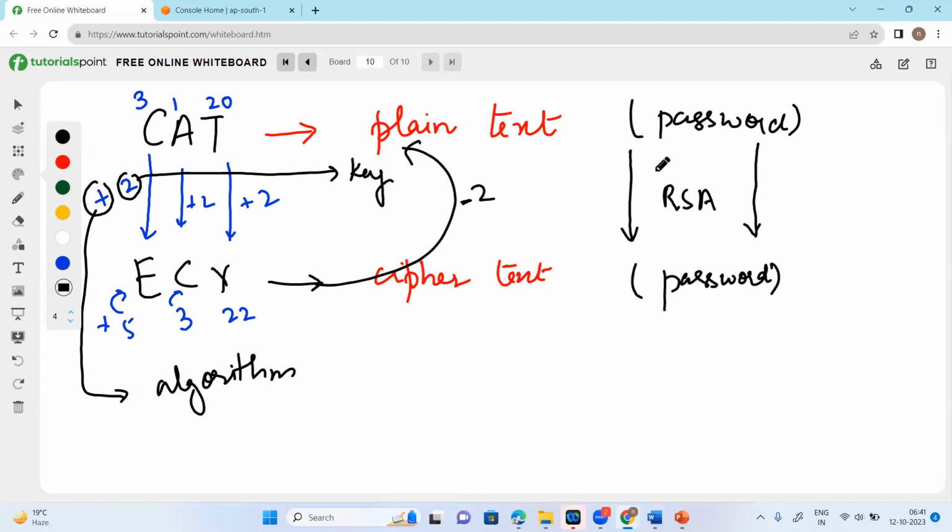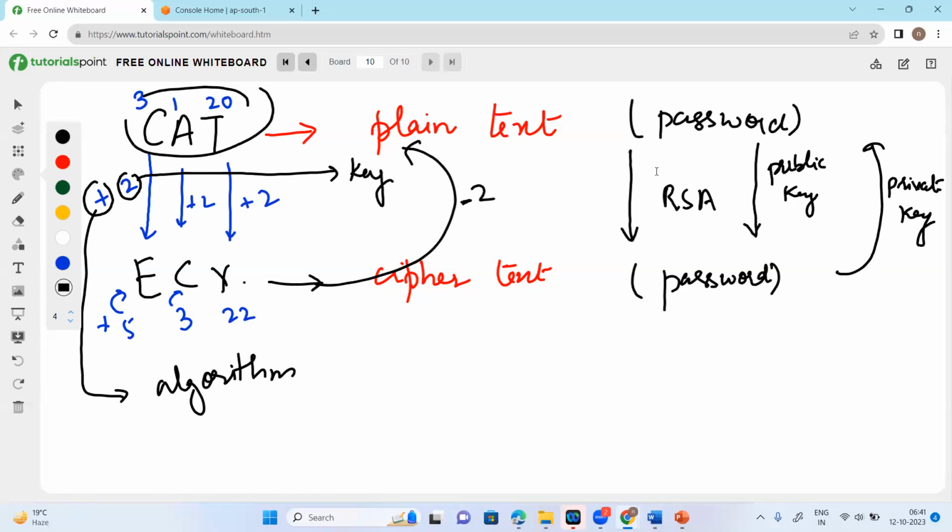So for encryption, we are using the public key. And for decryption, going from ciphertext back to plain text, our original text, we are using the private key. So the private key we always keep with ourselves. Why are we using the private key? To convert my ciphertext to plain text. And this plain text is very important, so I don't want anyone to read my plain text. That is why I'm keeping the private key with me.